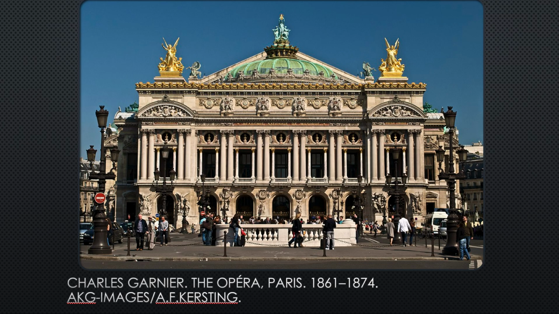This design won a competition, although it resembled no particular historical style. In fact, it is a reversion to an older style, which is Baroque, so it kind of has Baroque flavor to it. But iron was used internally. So you don't see the iron, but it's there as a structural element. So instead of just being a pile of rocks like the Baroque buildings were, this one actually has a skeleton of steel, or iron, sorry. It is a monument to pleasure. So this was an opera house. This is where the wealthy could go and show off their dresses and enjoy entertainment, a very expensive entertainment.